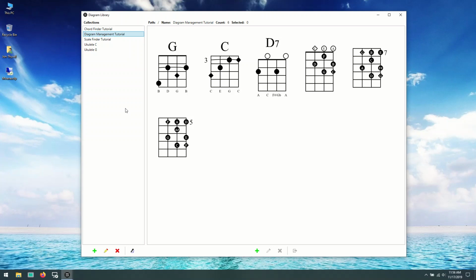And then when I need to put the diagrams into documents, I can simply have Chordious open and just drag the images or copy and paste them directly out of the diagram library into my documents. So I don't have to always go into the chord finder or scale finder and search for them anew every time. I can save off the ones that I use all the time and always have them ready to drag and drop or copy and paste into my documents.